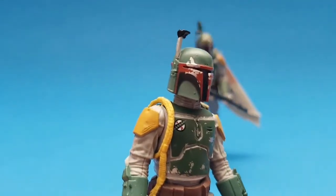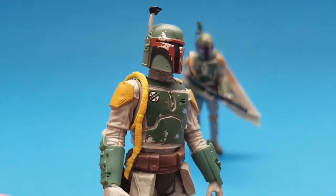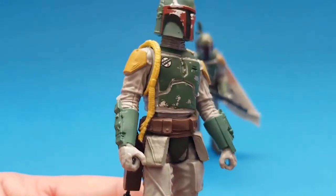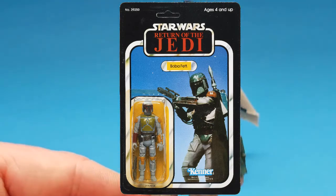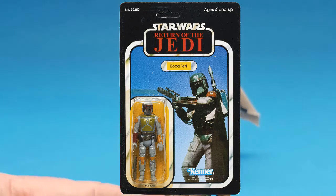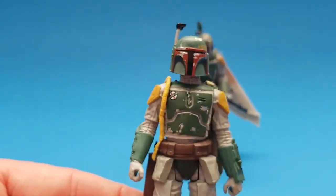But what I would say is I think we're slated to get a new Boba Fett figure as part of the vintage collection. So you can see that this is going to be a stellar figure when it comes out. Hopefully we get that card back with the blue sky Boba Fett that we got way back with the original vintage figures. That would be awesome to see. But this figure on its own really does deserve a separate review.